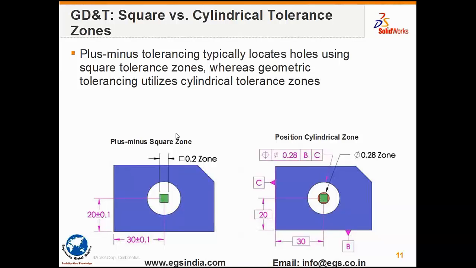Why is this important? If we are putting a receiver gauge, it is checking a circular tolerance zone. It is not checking the corners of the plus or minus tolerance zone. Number 1. Number 2, it is telling the setup in which the components have to be put in place to assess at the part level so that you would not have problems at the assembly level. Number 3, the mating features are cylindrical surfaces. Why are we putting a plus or minus tolerance when the features that we are trying to protect are cylindrical? This is exactly where GD&T provides mechanisms by which the way the components are taken into assembly is the way in which they are delivered at the design stage with the manufacturing drawings.